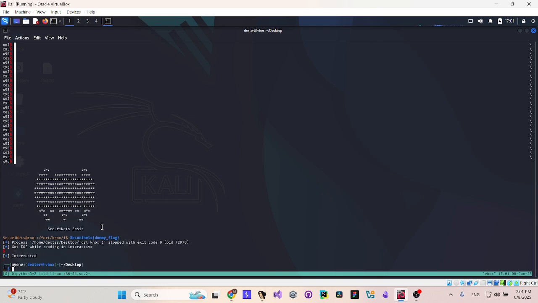Now we will make our solver work on the remote and see what we've got.